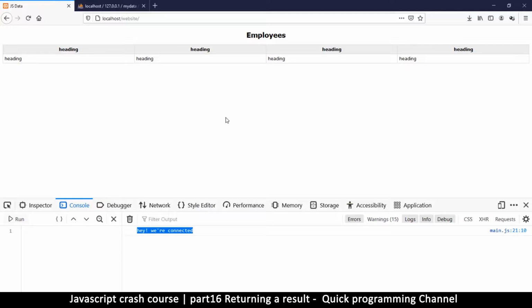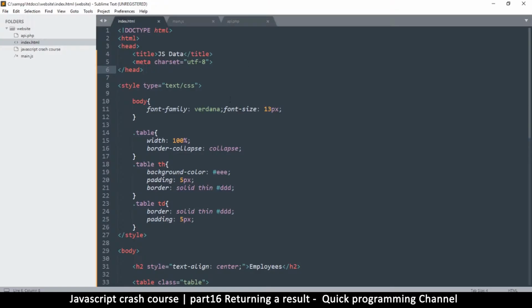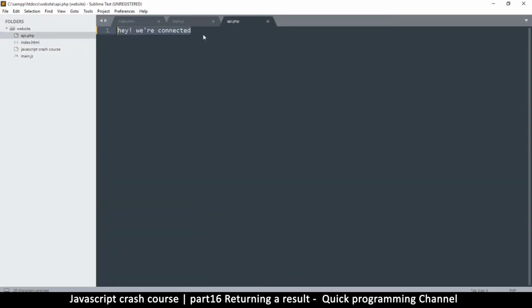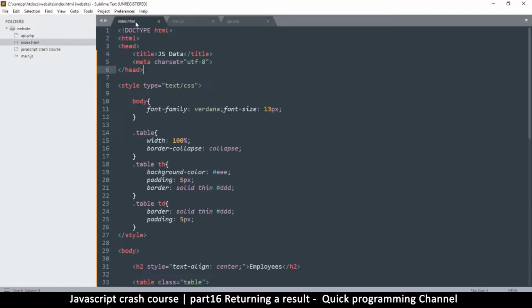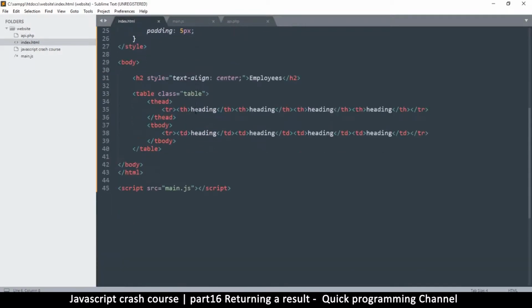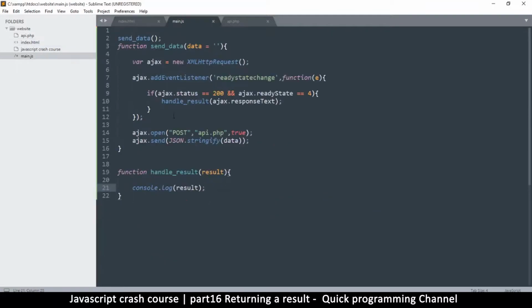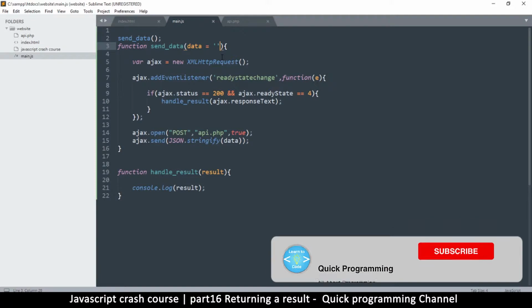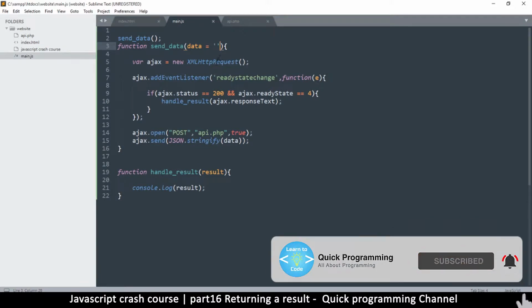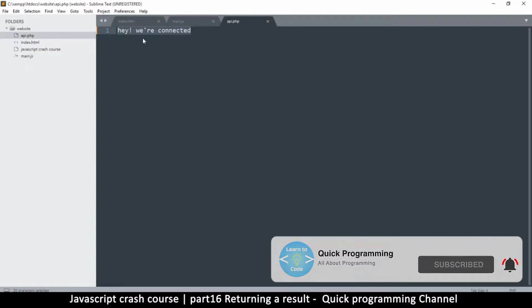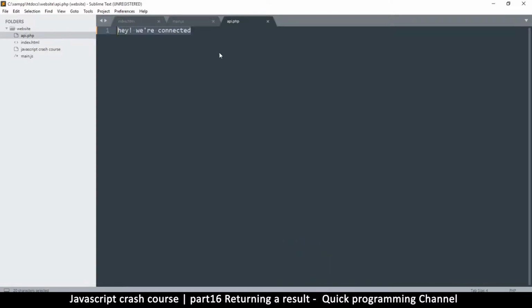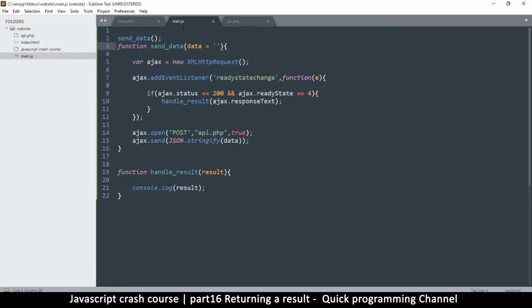Hey, welcome back. So it's now time to actually populate our table. In order to do that, we need to have the API actually read what we want to do. So it would be a good idea that every time in the main JavaScript file that we send data, we also tell it what type of data we are sending. That is important so that on the other side we know what to do with what we've received and how to send it back. Okay, so here we're going to create an object.